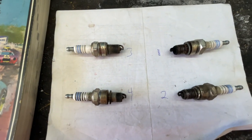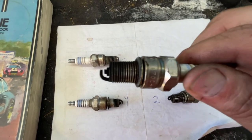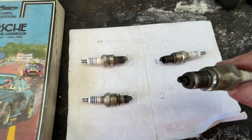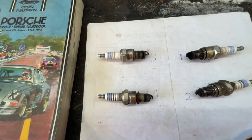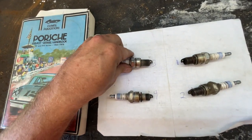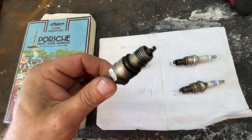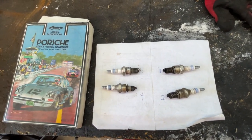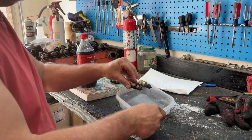So, we have all 4 plugs out, 1, 2, 3, and 4, as they sit in the engine, and you can see they're all a little dark, especially number 1. Remember, that was our worst one. And then number 2 here, still dark, lots of deposits. Then 3 and 4, not as bad, they're more of a gray. I'd expect more of a brown, but still, that one's not too bad either. So obviously number 1 and number 2, a little too rich on that carb. We'll have to take care of that, and we'll see what else we can figure out real quick here.